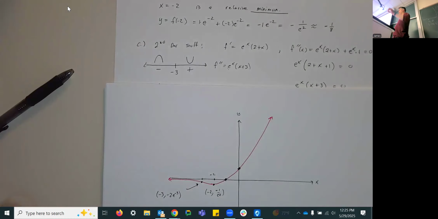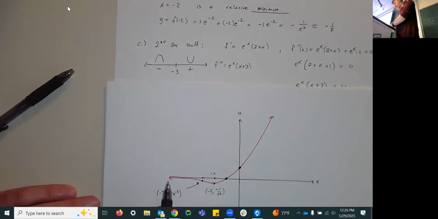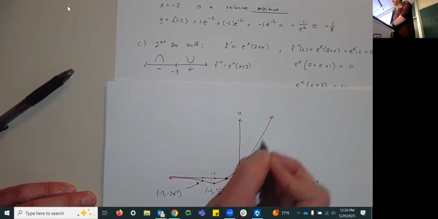One way, which I was trying to tell someone the other day, I feel like I wasn't quite doing right, is if you imagine this is a road and you're looking at the top of a map, and you imagine a car driving on this road. At this point, even though it's very, very slight, the car is turning slightly to the right. And then right here at the inflection point, the car starts making a left-hand turn like that.